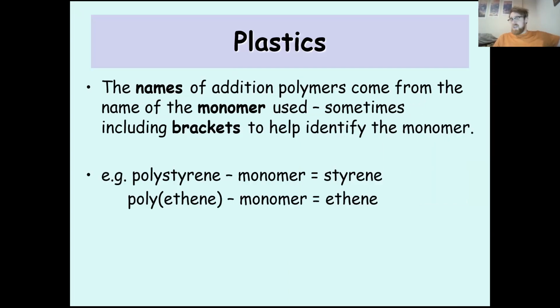We can name polymers essentially by adding poly to the start of the monomer name. So styrene is a molecule that we can use to make a polymer from. That would then become polystyrene, which is where we get the name polystyrene from. If we use ethene as a monomer, we get polyethene, or sometimes it's called polythene. That's where we get the name polythene from. It's as simple as that. You can go forwards or backwards. If you've got the polymer name, you can work out what the monomer is by taking away poly.